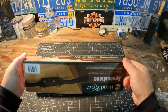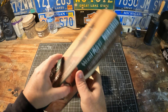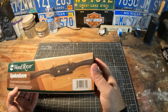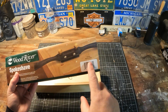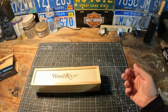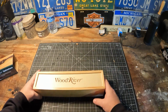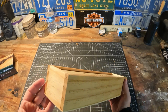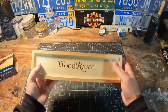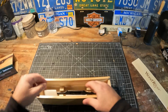So they give you this little cardboard box in the back from Wood River. Woodcraft makes Wood River. It is made in China, which is unfortunate, but I've had stuff made in China that's pretty good, so we'll see. It comes in a really cool box. You know, it's got Wood River written on it and stuff, so that's pretty nice. And then it just slides out to reveal the spoke shave.